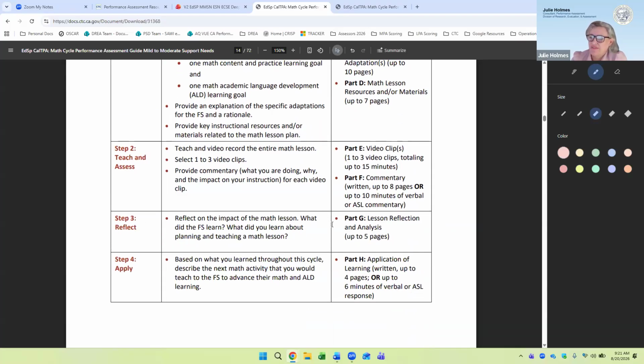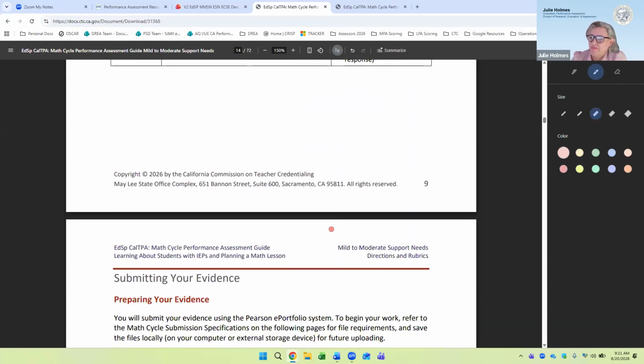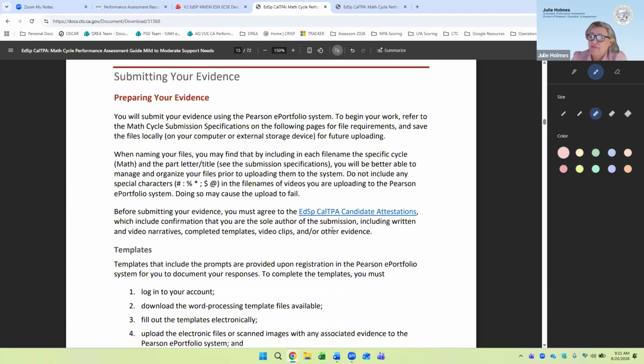All right, so let me skip through the evidence table because we do have a lot. We have this whole chapter on submitting your evidence. This used to be at the end of the guide, right before the glossary. But as Marissa and I would meet with candidates every week at office hours, we would point this out to them and they'd say, oh, I wish I knew that in the beginning. And we were like, okay, say no more. We'll move it up to the front.